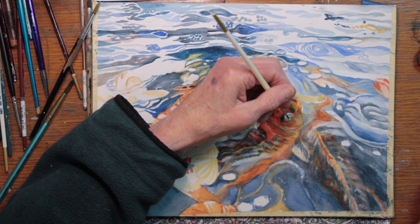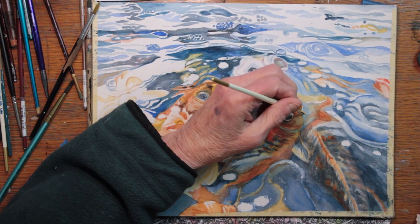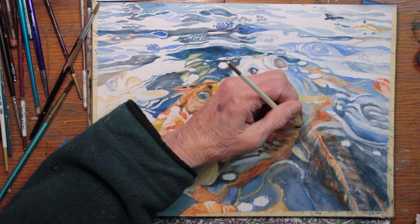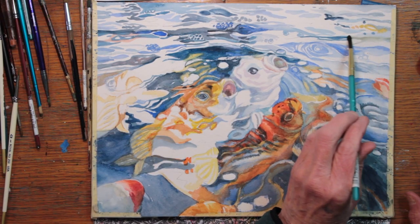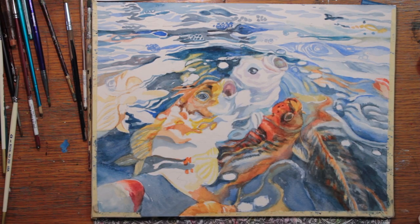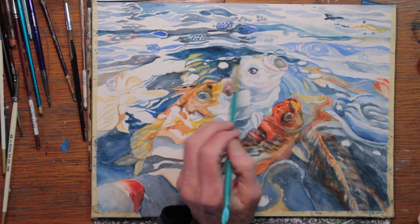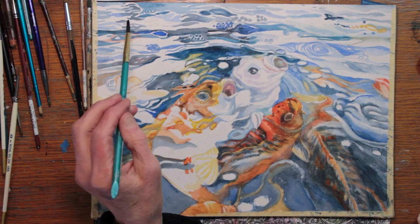Careful, detailed outlining to get the eye rightly placed and looking logical anatomically for a koi fish. So I'm balancing out the top with a little more dark. I'm taking a break from the fish.